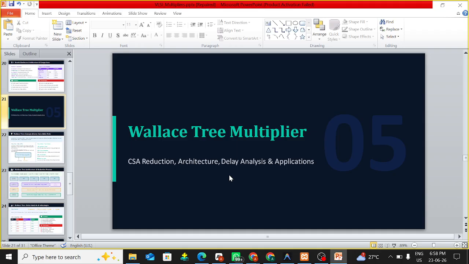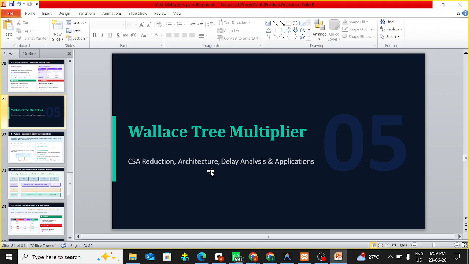What was going on inside the carry save adder? Just remember the carry save adder. First it was not going to add the carries. First it was going to save that carry. After completing your task, based on your P group, it decides whether to add this or skip this. This is what was going on inside a carry save adder. So using the carry save adder, the speed can be increased in the Wallace tree multiplier.